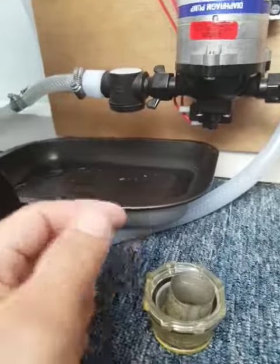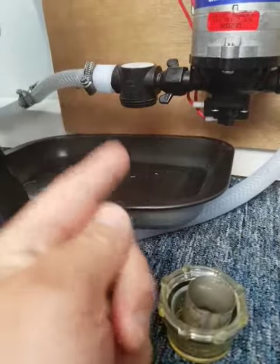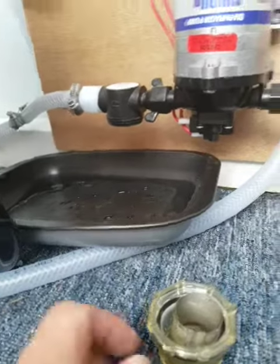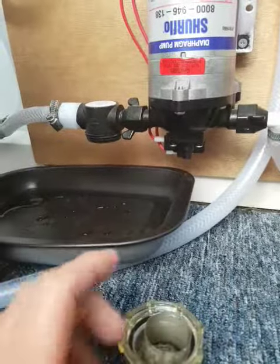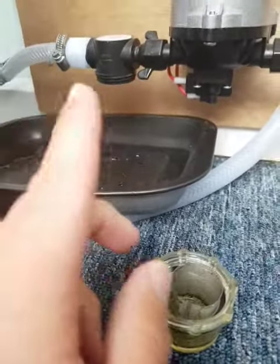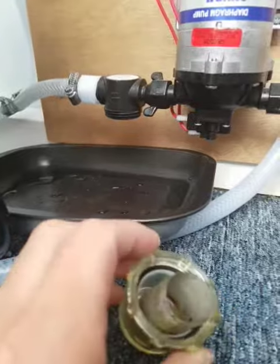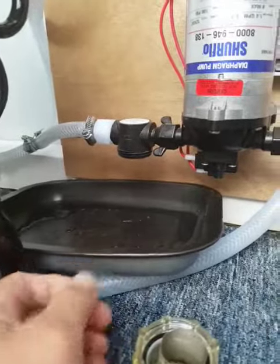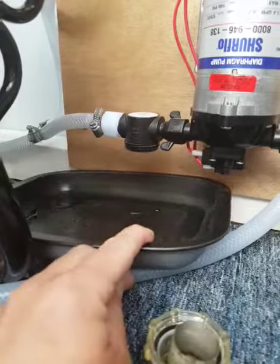Because if you don't turn the valve off, you're just going to have water probably trying to pour out from the tank if you've got loads of water in the tank. If you've got no water in the tank, then it won't matter so much. But if you're full, I've got a full tank here at the moment, you're going to need to isolate it to make sure that you've got no water pouring out. And just probably get yourself a little tray, because there's probably going to be a little bit that's going to try and drip out.